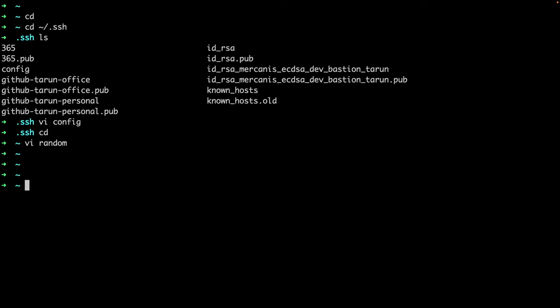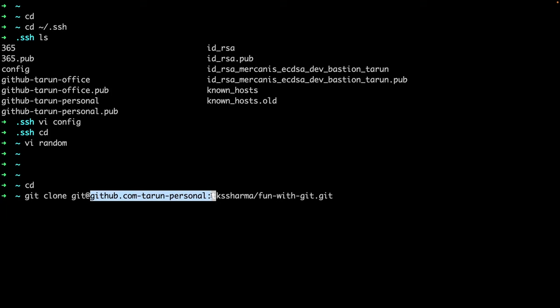Now let me just go to the repository, git clone. Here what is the host name? The host name is github.com, but here the host name will change. The host name is not github.com in our case. Let's say if it is my personal project, then you will use the same host name which you have added in the config file. This will become your host name. Because it's a git command, git will say, okay, you are trying to do SSH using this host name, let me get your private key and public key. All the communication will happen, and then it will allow you, because you have already uploaded your public key to the account.